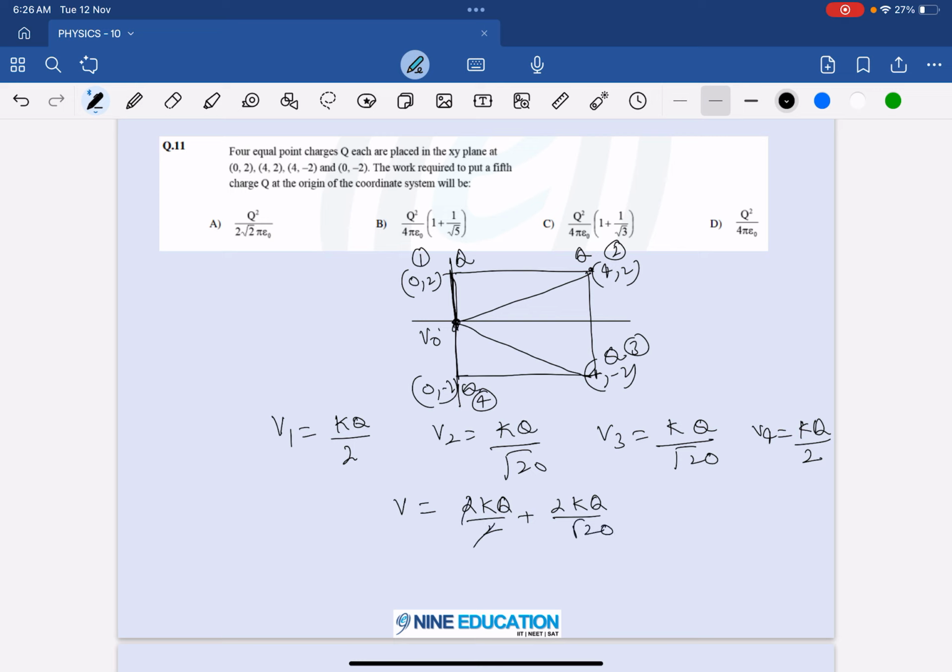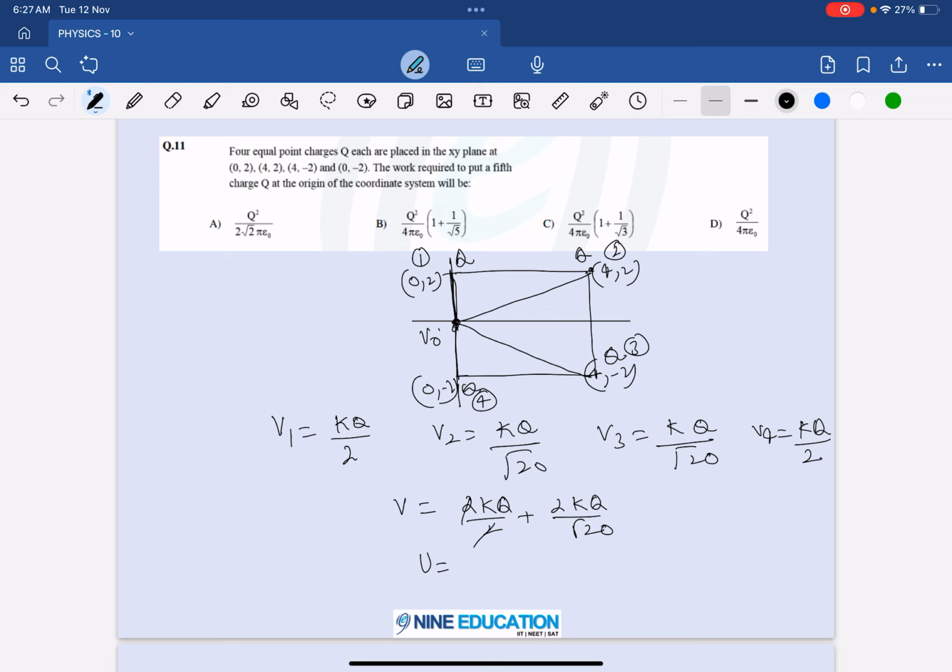All right, sir. So basically, what is my potential energy or work done? Work potential, change in potential energy. Initially, we could see that there was potential. Now, if we are going to multiply with charge, it is going to become potential energy.